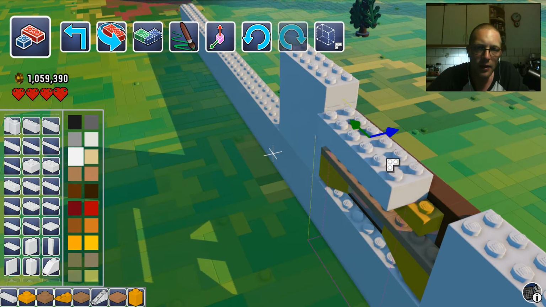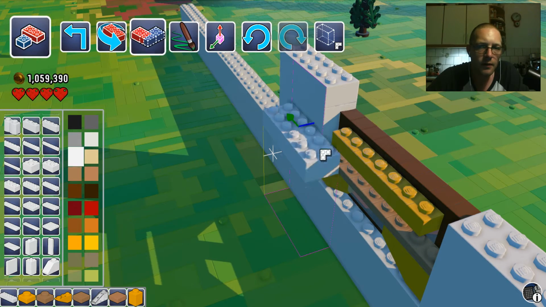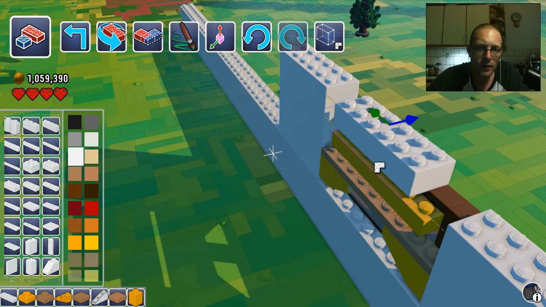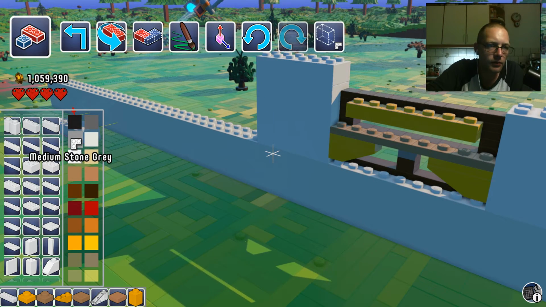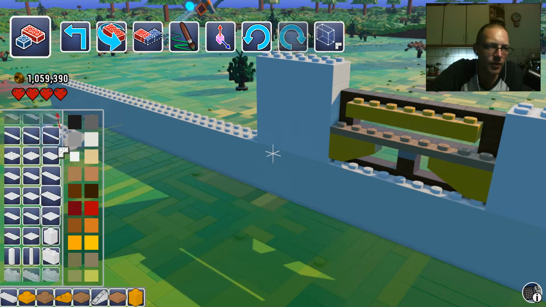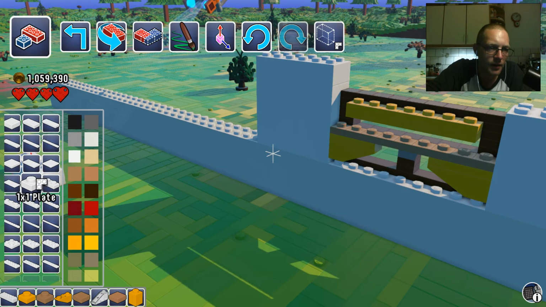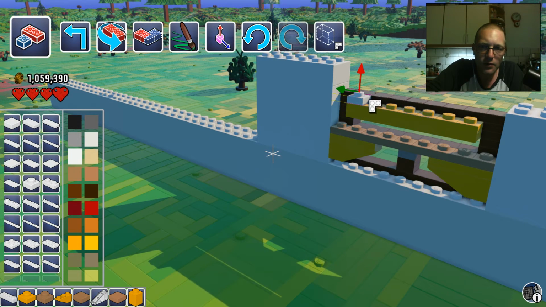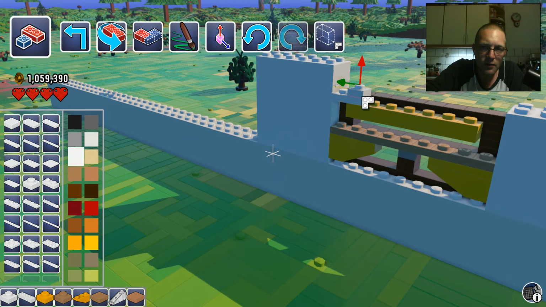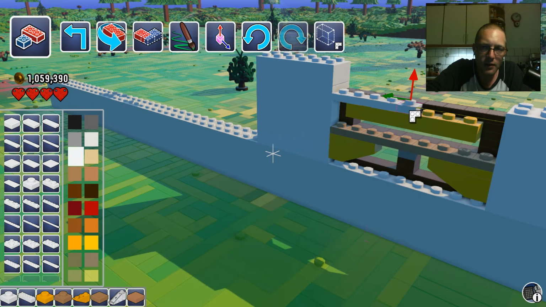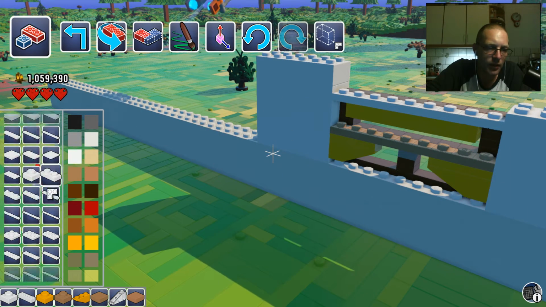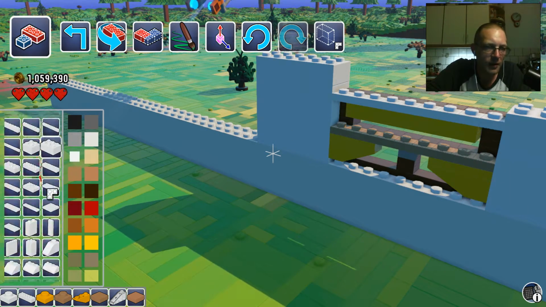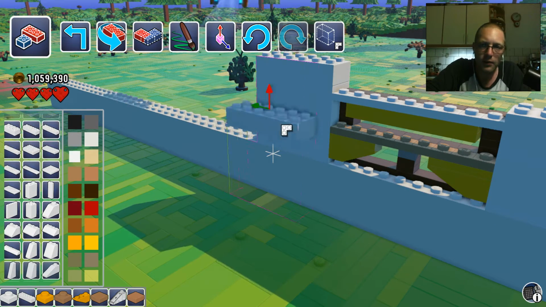So now I have the overlap on. Let's just remove that. As you can see here, I made this additional row, and that's making it super hard for the program to figure out what it is that I want. So I'm just going to place these to make an even field for them to be placed on. And of course I should have gone with the Nuka medium brown again, but now I'm done fooling around with windows.